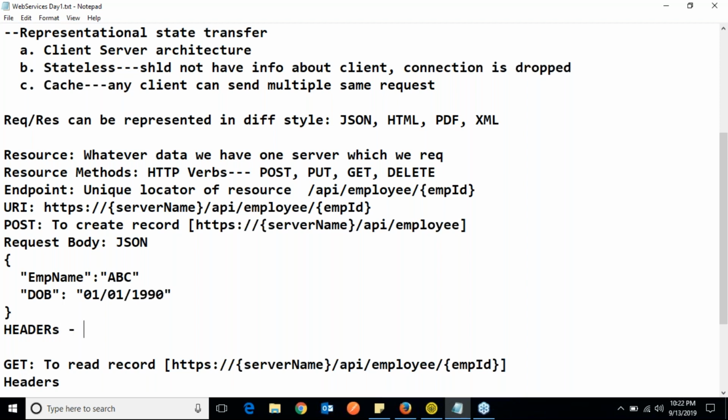Headers are some additional info about the request, right? So headers we send along with the request, which consist of some extra information, like if the request requires any authentication, it will use that authentication, like user ID and password, or what the application type will be. So there are different headers, we'll talk about those.